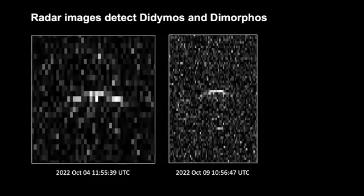The impact was bigger than I had expected, but I was also excited because we had an observing run for observing Didymos just about 11 hours after impact, and it would be the first opportunity to see how much of an effect the impact had. Didymos was all I was thinking about the whole day. I couldn't sleep. The observing run started at about 3 a.m. that night, and we had our first echo of Didymos after impact.